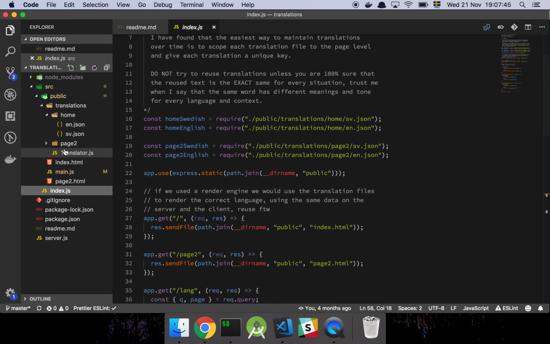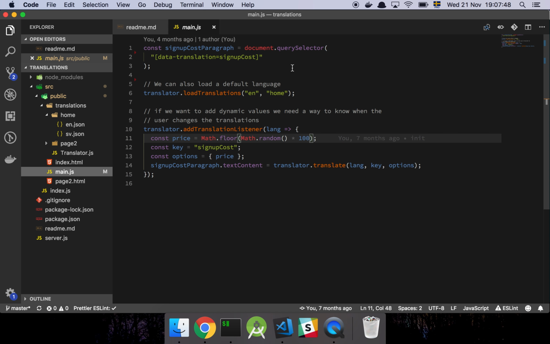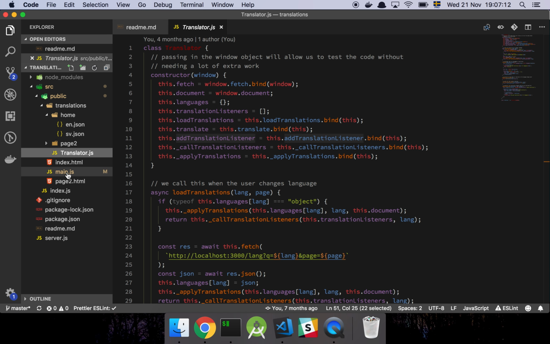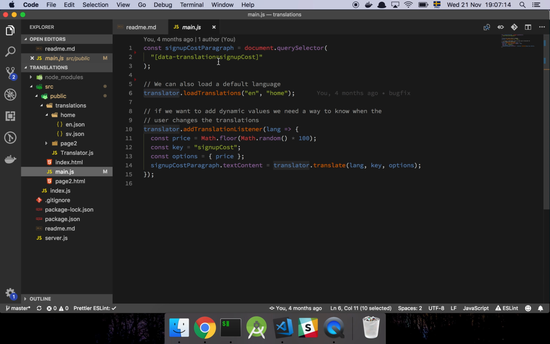So let's have a look at the actual JavaScript that is firing off here. We have this little translator that is being included, which is this file here. We're going to walk through all of this in just a moment. But basically the idea here is that when the script starts, because this is the first thing that's going to fire off on the page, we simply call the translator's load translations function. Technically, we don't need a translation to start off with in this scenario, because what we're doing here is actually sending a file with hard-coded values in it.